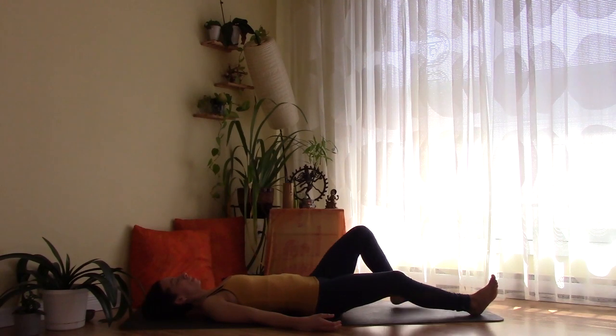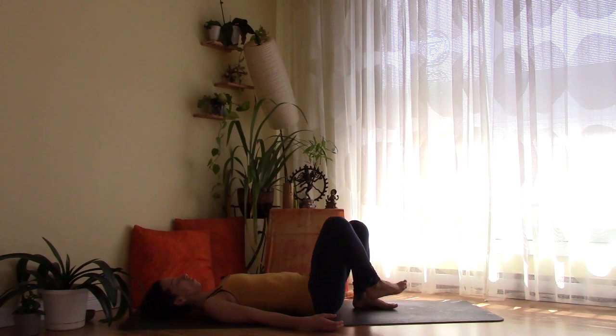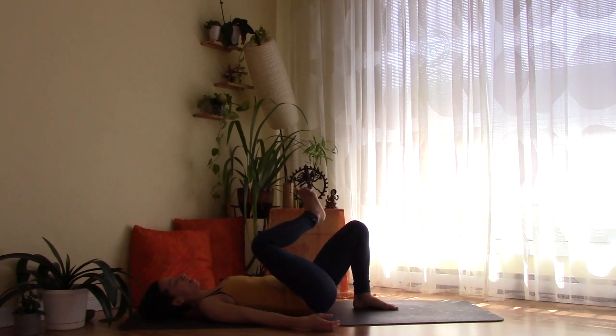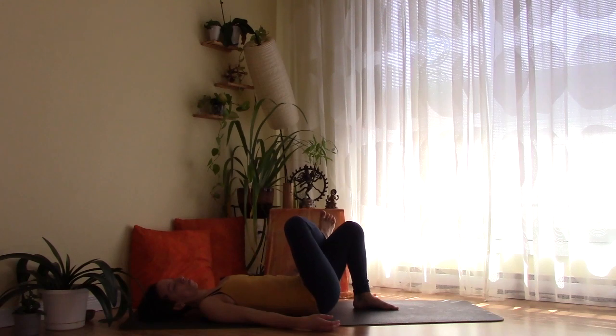And then bend your knees again. Cross your right foot. So peel your foot off the floor, bring your knee to your chest, and across your right ankle over your left thigh. Keep spreading your toes a little bit so your foot is active. And then we're just gonna kind of open the outer hip here.